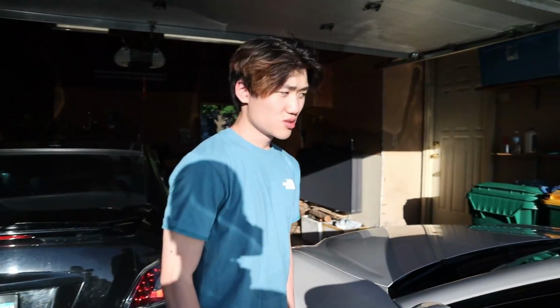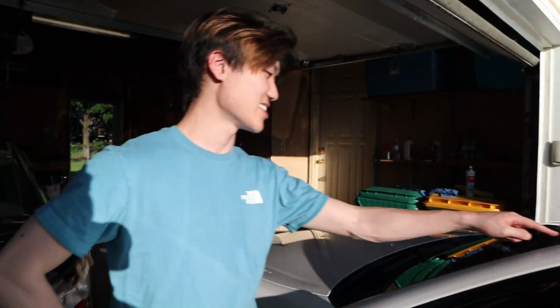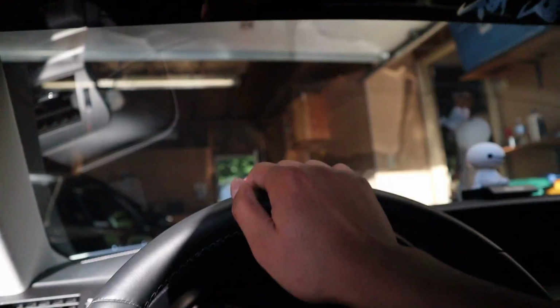So the reason he had it off in the first place was because he had his windshield replaced, so they had to take that off with it, but now we got another one. He has one back on, so we're good. You like it, bro? It's nice. I especially like this part right here. This actually really helps on the inside because it acts as a visor.